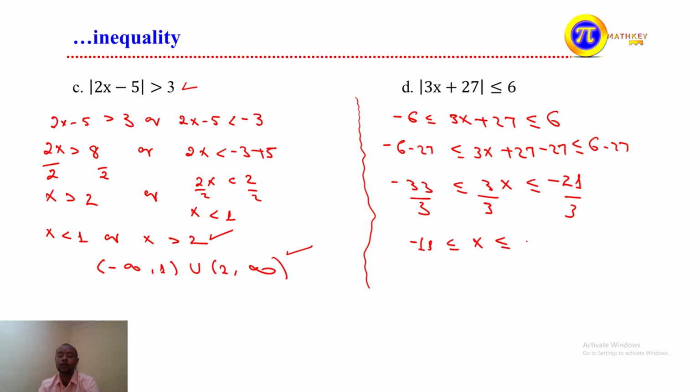This is less than or equal to negative 7. The value of x is this one. Or if you want, you can put this using set intervals. This is equal to what? Including negative 11 to negative 7. The interval consists of values between negative 11 and negative 7, including negative 7.